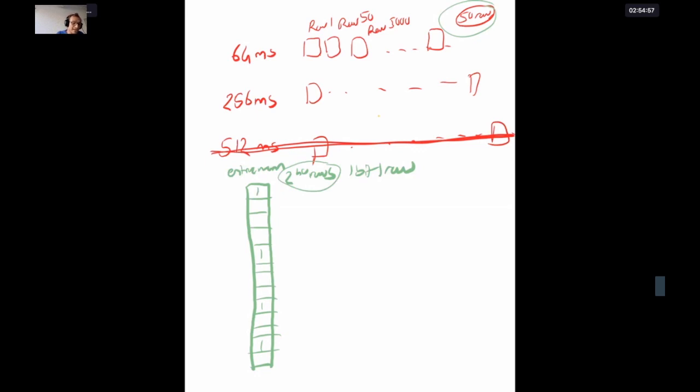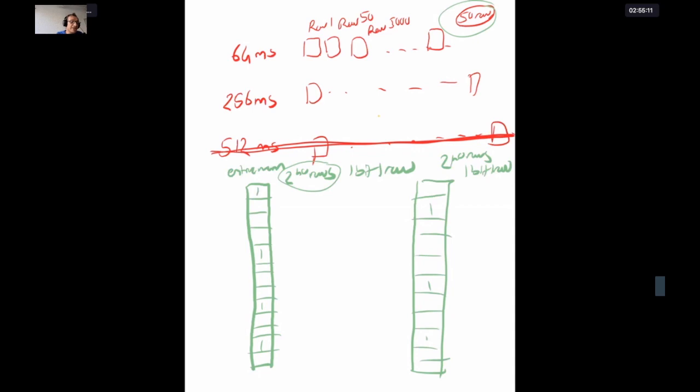And I'm going to have another bit vector over here, again for 2 to the 40 rows, because that happens to be my memory size, and 1 bit per row. And I'm going to set the bits for rows that require refresh every 256 milliseconds over here. So basically, this is the bit vector for every 64 milliseconds. This is the bit vector for every 256 milliseconds. They're of the same size, both 2 to the 40 entries. They're exact, not approximate, and this one has more entries clearly set to 1. So the overhead of this is clearly not that great, right? I don't want this sort of overhead. It's 2 times 2 to the 40 bits.